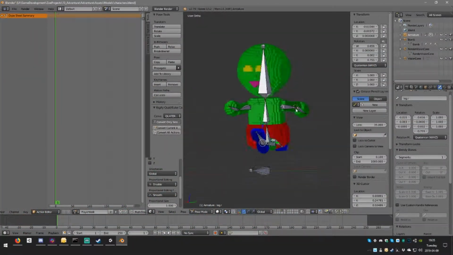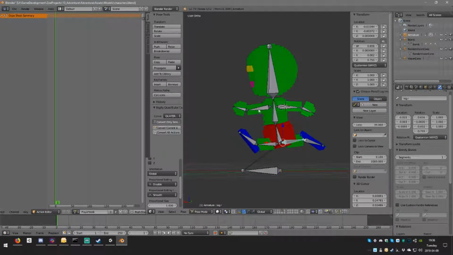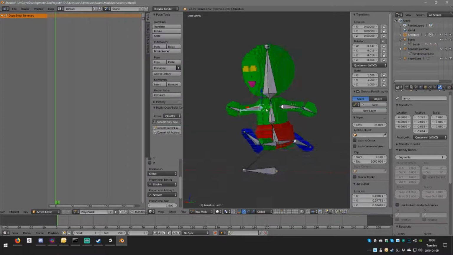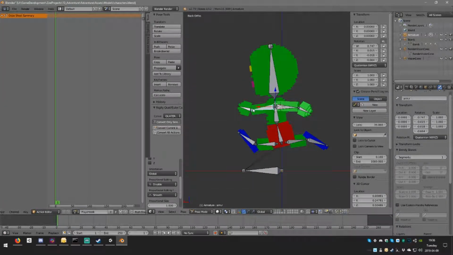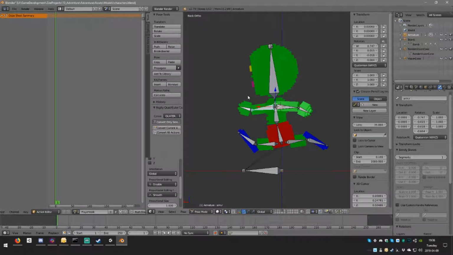We have a similar situation here. Yeah, in fact, we can kind of do the same with our arms if we wanted to. So you press G and you move the arm, see? It fully detaches. We could do that. Does it do the same with the hand? With the hand? I don't think so, no. The hand is actually attached. So we control our limbs independently from the rest of the body. Anyway, press A to select all.